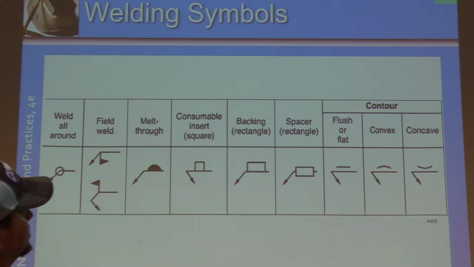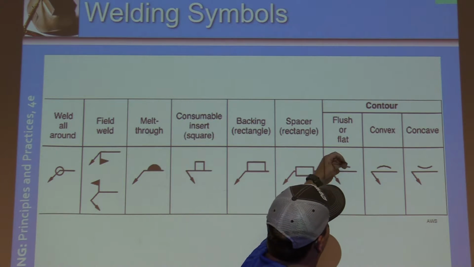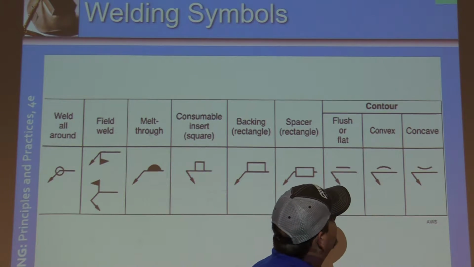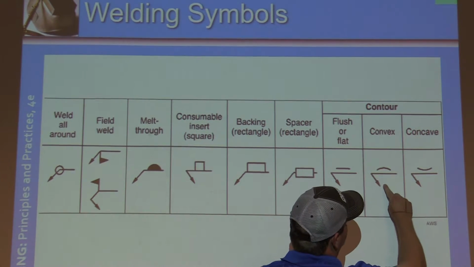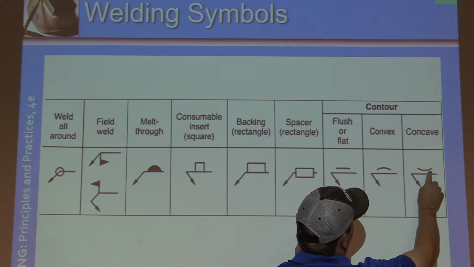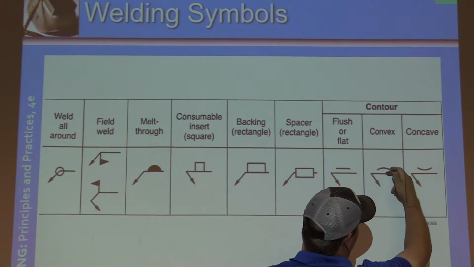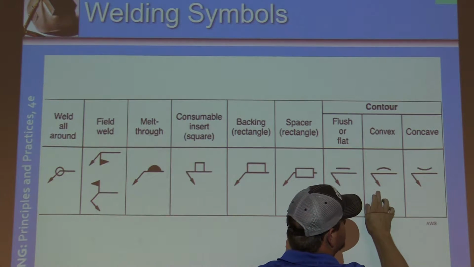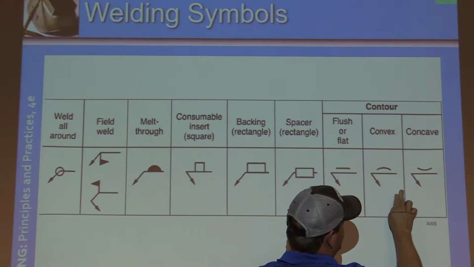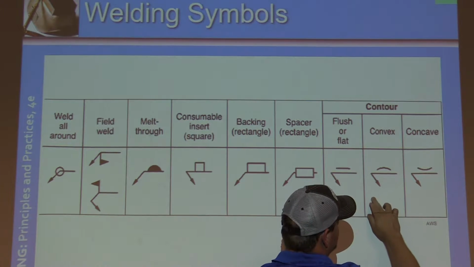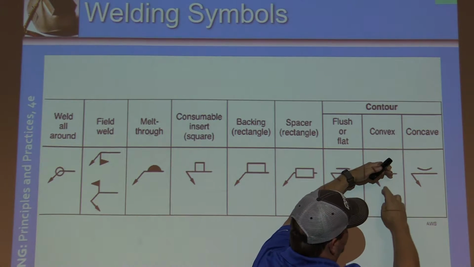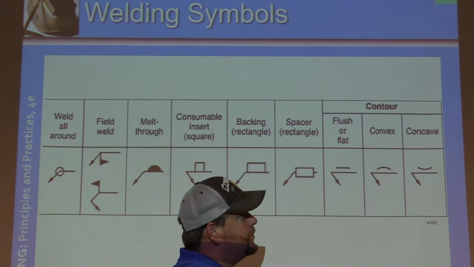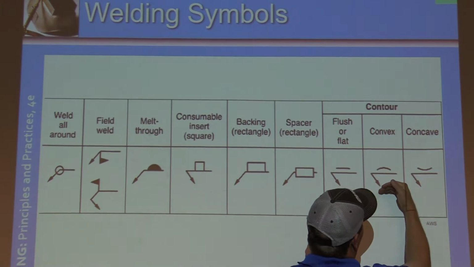Contour, finishing surfaces. Flush, flat, convex, or concave. The important thing to think about here is if it's on the arrow side, it's going to be the same shape as the concave on this side. So you remember, you have to think of the center line working out. So if it looks this way, it's going to be convex. If it's going this way, you're working from this side out, it needs to be concave. Okay? It depends on which side of the line you're working from.